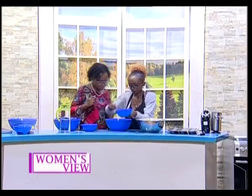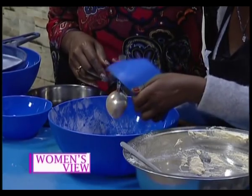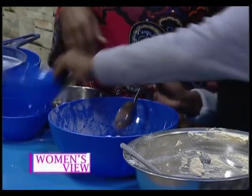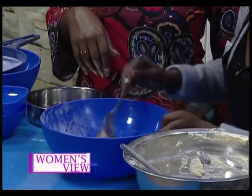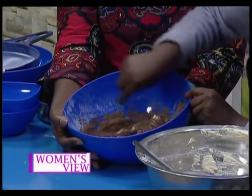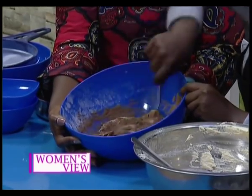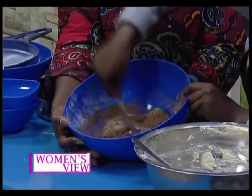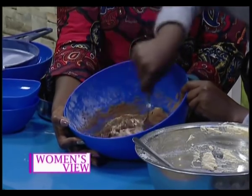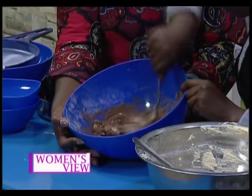So now we add the cocoa. To this other one. So we'll just add the cocoa. The whole of it. Yeah, there is no process of adding it. Okay. Then we'll now. This doesn't matter if you fold in or whatever you do, as long as it's all mixed up. Yeah. Okay. You see, it's becoming dark. Yes, it's becoming dark. The color is changing. Now this is where you get your chocolate cupcakes. Mm, this is where it comes from, eh? Yeah. Okay. The cocoa, actually, yeah.